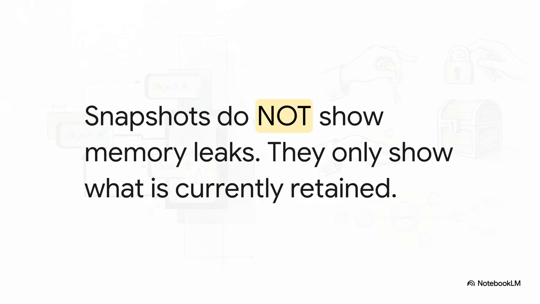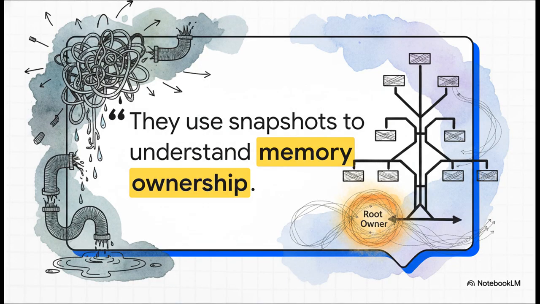An active request holding onto incoming file buffers, retained memory. A background queue waiting to process 1,000 emails, still retained. The snapshot cannot magically tell you if an object should still exist. It only tells you that it does exist. And realizing that limitation is a massive game changer. It totally shifts how expert debuggers approach these tools.